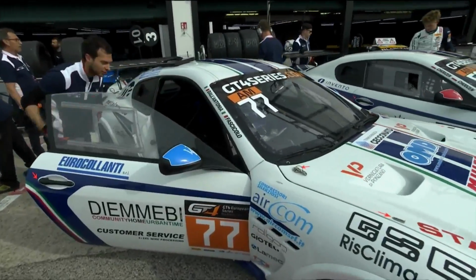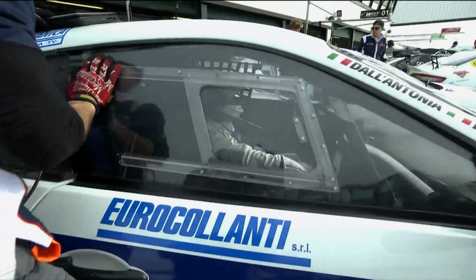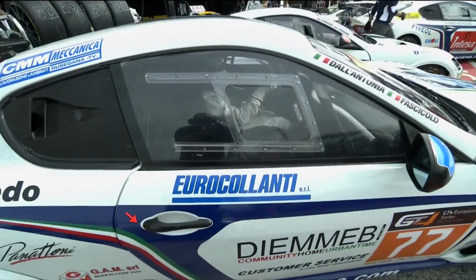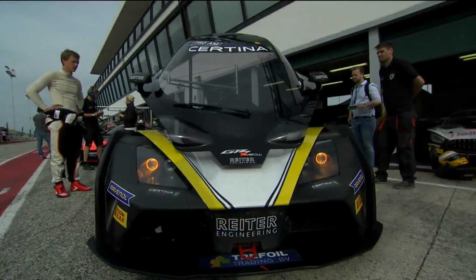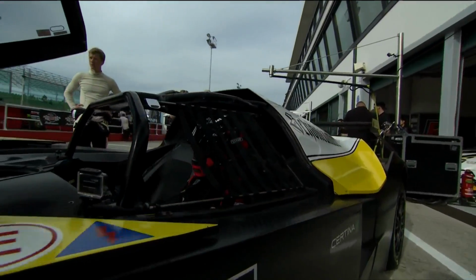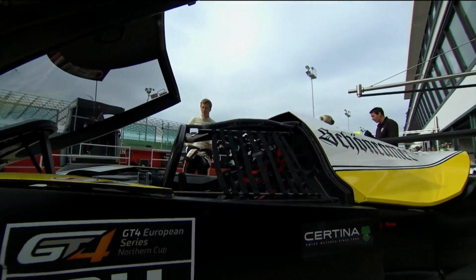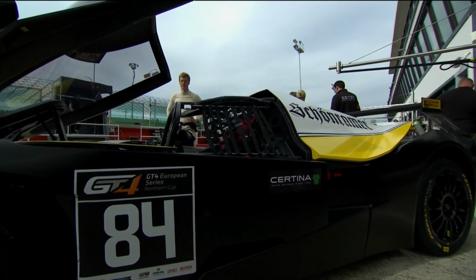Some of the other drivers taking a look at them as they walk down the pit lane. Who named the championship this year? Romy Dalla Antonio. And the Vioba Course cars tend to have a fairly similar livery, and likewise a lot of the KTM Crossbows are dark with lighter colours on the top. Oranges, yellows and whites, blues. Their distinctive netting around the driver keeps any debris out should there be an incident.